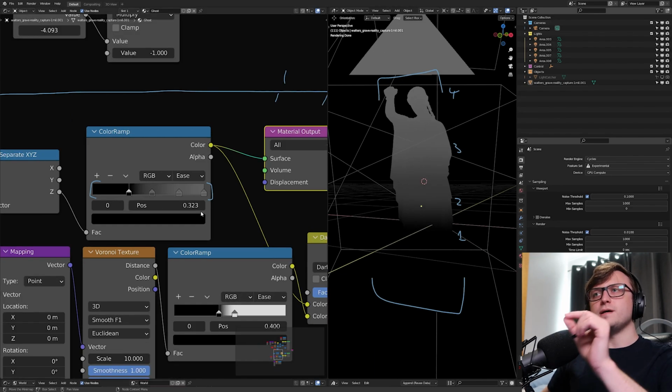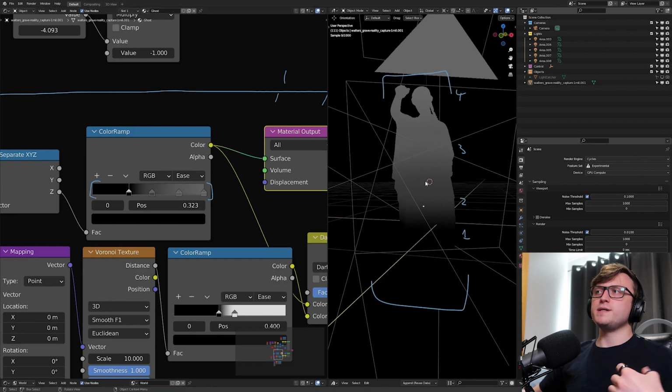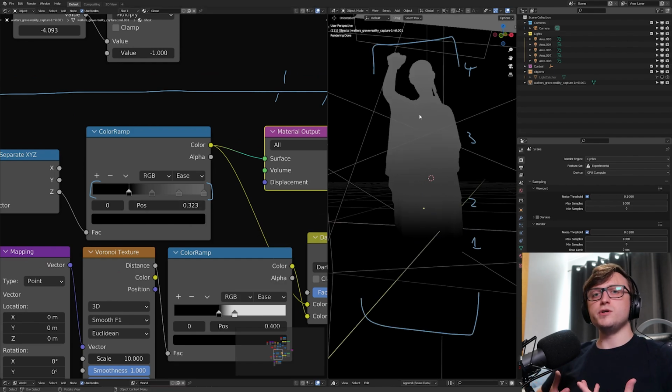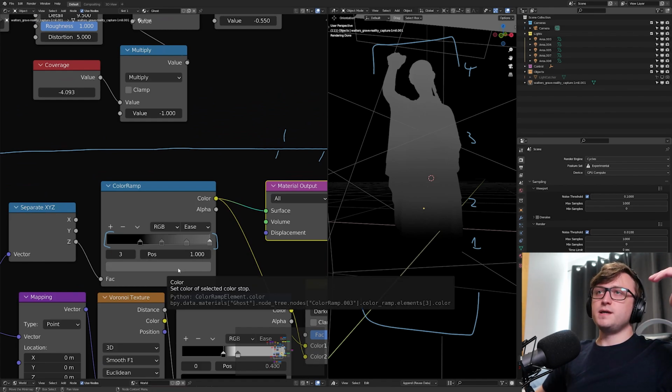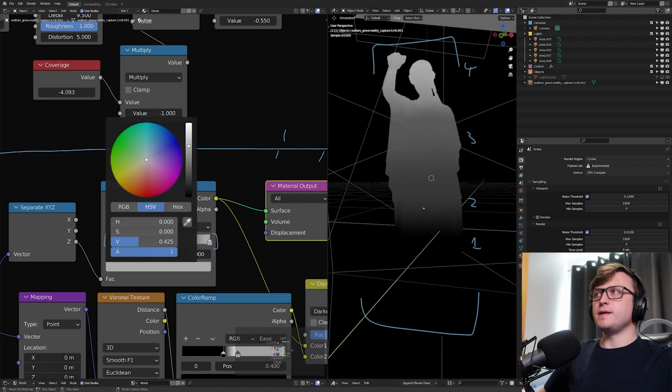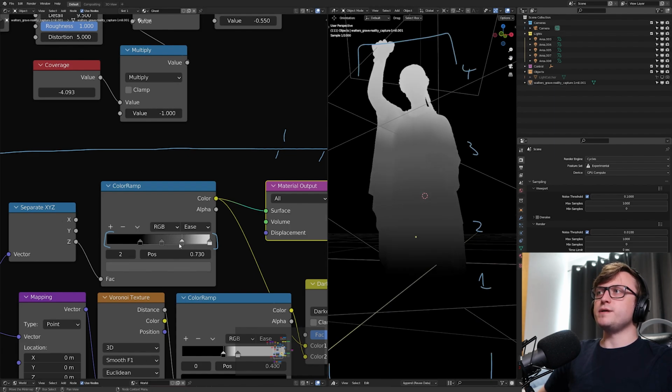This is basically becoming our transparency mask for the volume. So the brighter the value is, the more the volume is going to be present. So it makes sense in this case that the higher or the brighter values are at the top of the object, and that's because that's where our coverage is going to be coming from. So if I click on this handle and make that brighter, then we're kind of customizing our gradient mask here.